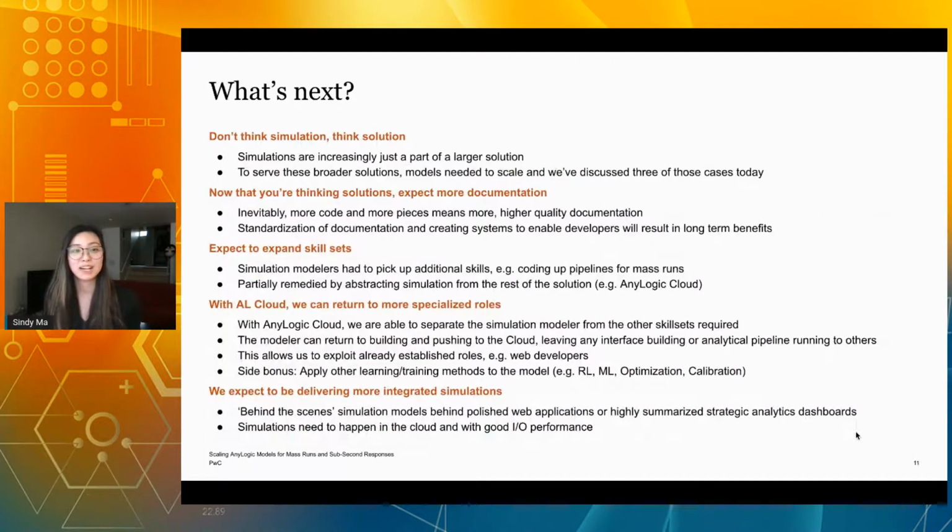I did want to talk briefly now about what we think is next. So you might have noticed that for all of these cases today, the simulation is one part of it, but really it's sitting in a larger solution, whether that be for the first one, the framework with which we can do scenario analysis, or for the second one, it was sitting inside an entire larger portal that manages all kinds of financial wellness offerings. And then the last one being within a larger website and within an iOS app. So all of these are broader solutions. And in order to do that, then we have to scale our models. And so it's good to think about that from the very beginning these days.